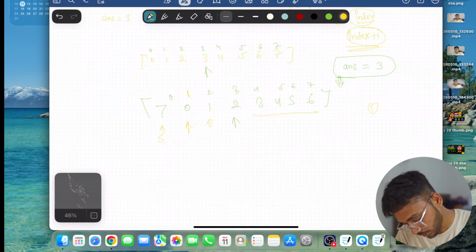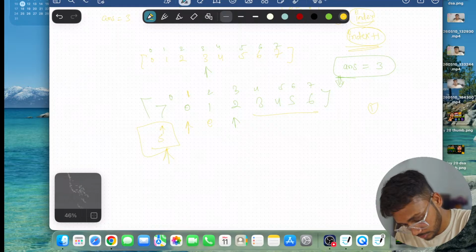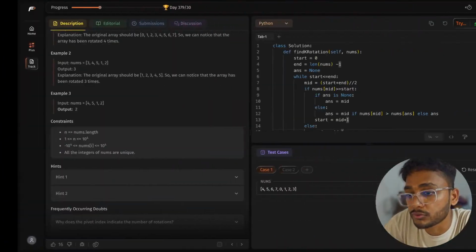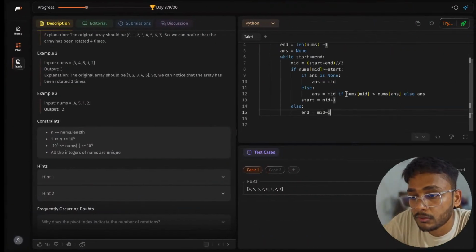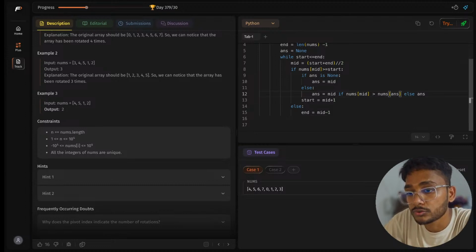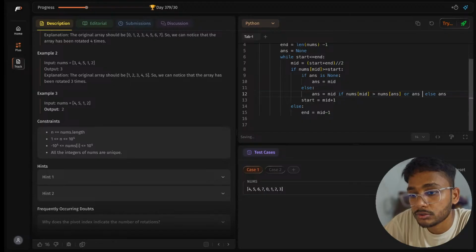So we'll say okay, we do not have any number result. Now we'll jump to this number. So okay, 7 greater than this. If we do not have any answer, then we'll say okay, this number could be. And if you see, I found one more corner case. Or you can say if the condition is answer is none. Okay, my bad. If answer is not none, then we are covering it there only.